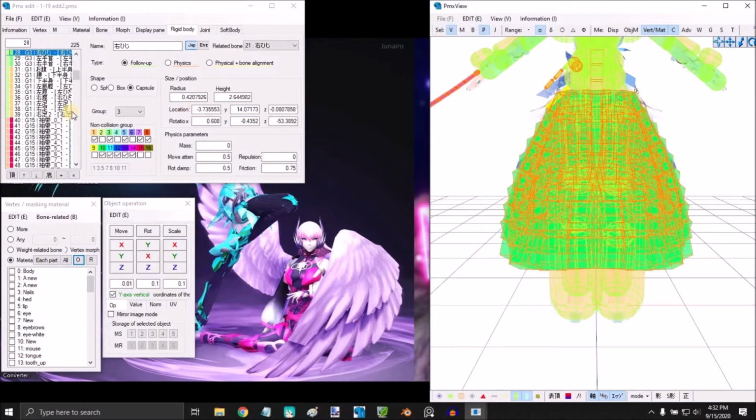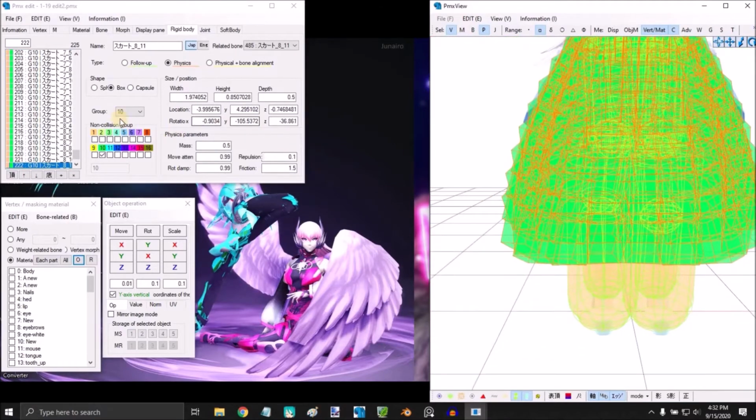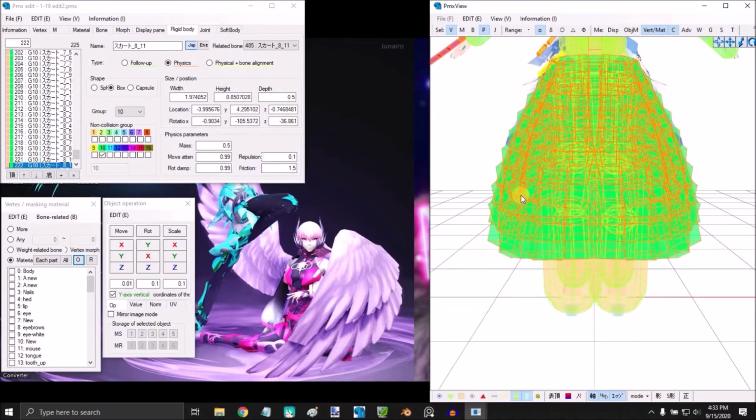And how you do it is, as you can see, the boxes only have the number 10 check marked. This means that anything that is in group 10 and is marked will go through it.